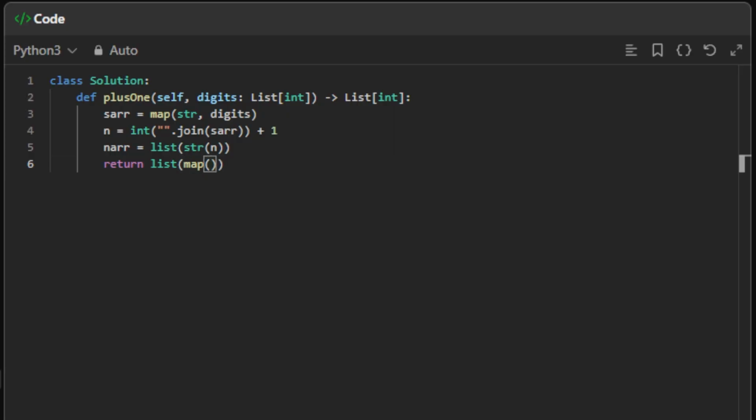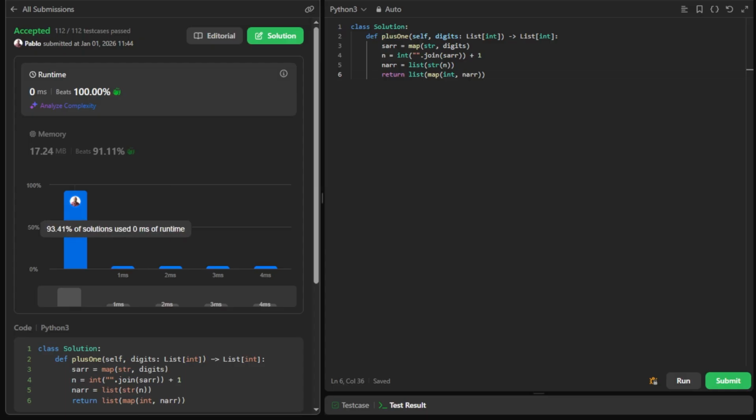Remember that every character in this new array is a string now, but we need to return them in the form of integer, so here we use int and new array. So let's submit this first solution. As you can see, this works and it's very efficient. Here overall time and space complexity is big O of n.